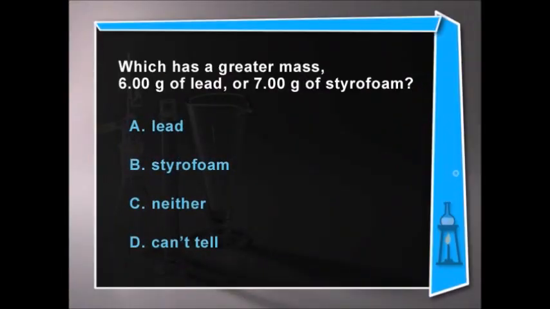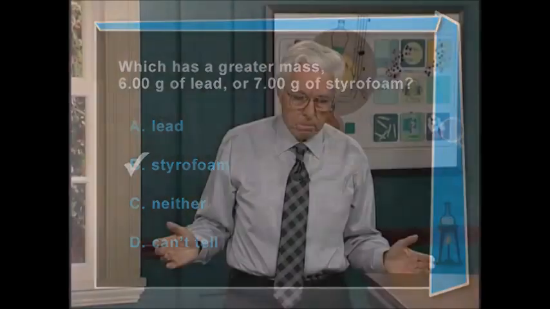Question number 1. Which has a greater mass, 6 grams of lead or 7 grams of styrofoam? Styrofoam. Mass is measured in grams. Mass is mass. 7 grams of anything is a greater mass than 6 grams of anything else. The fact that one was lead and the other was styrofoam was irrelevant.